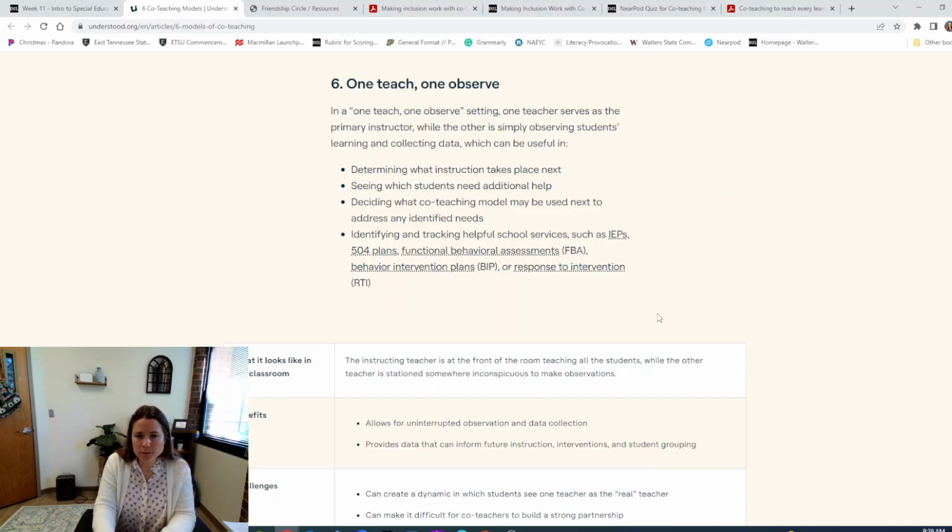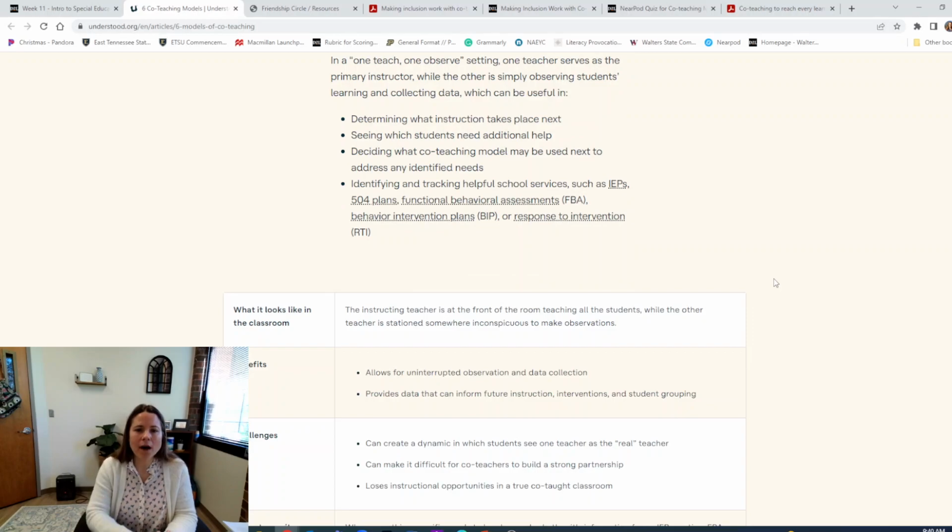So like I said, the main teacher is going to be teaching. So one will be responsible for the instruction. The other one is going to be collecting data and observing students. So why do we collect data? Well, it helps us see how to guide our lessons and plan appropriately. So what should take place next? Like, what are the students seeming to struggle with? Do they seem to be engaged? Does it seem like everyone is mastering the skills? Does it seem like there's a lot of questions taking place? What are their interests? So this really helps guide your planning.